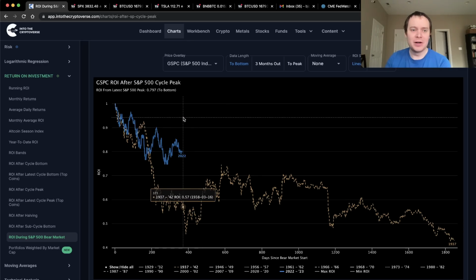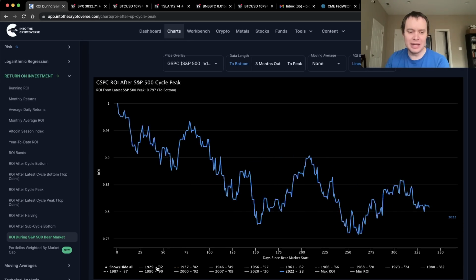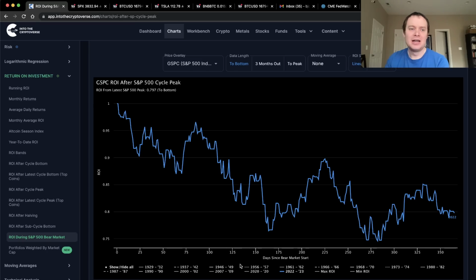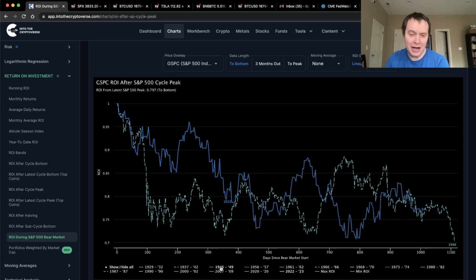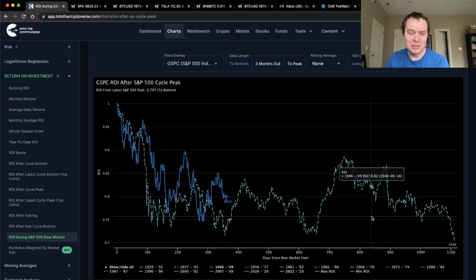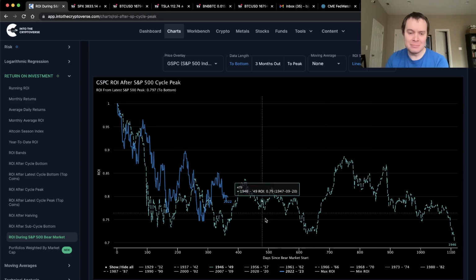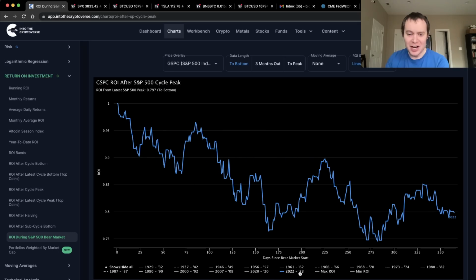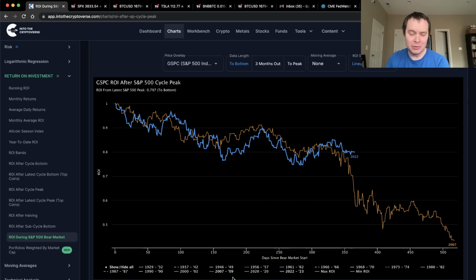So again, these bear markets might always seem obvious, right? Like it might always seem like it has to go down a certain amount. But not all bear markets are like that. Some bear markets go down and then kind of sweep the bottom for the next 2 or 3 years before going back up. And it doesn't mean they have to have a huge capitulation, but if the Fed breaks something, then we could.